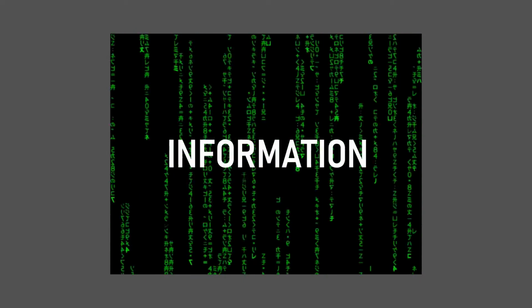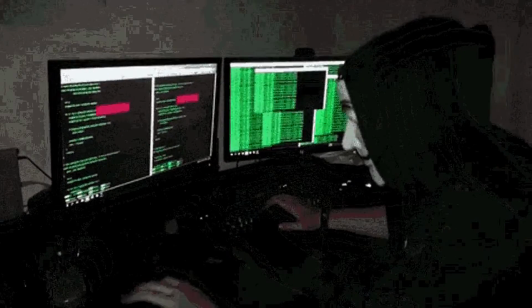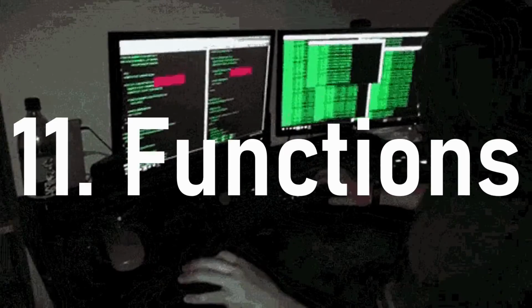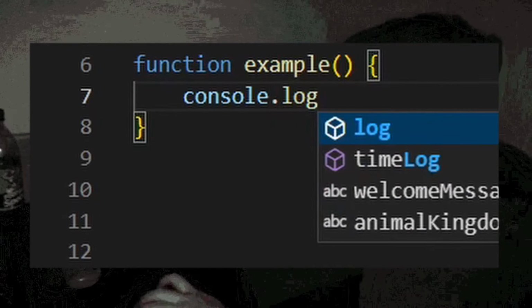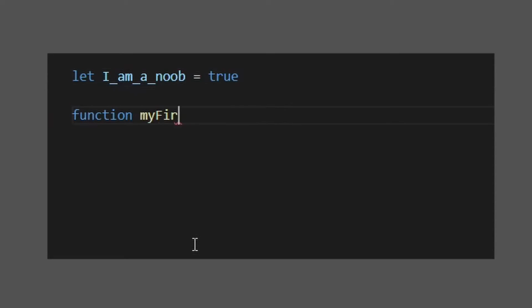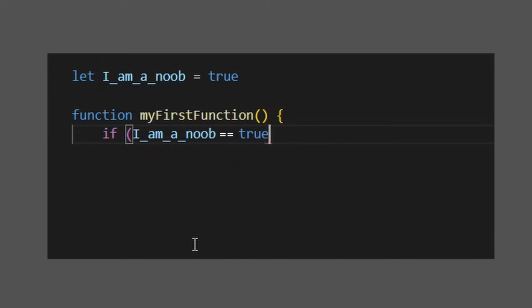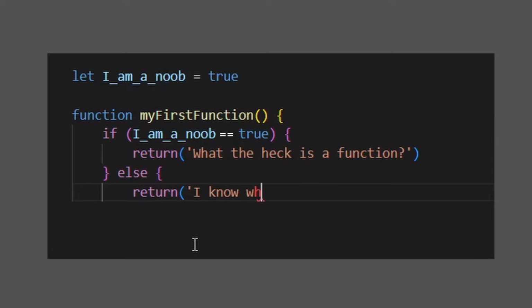Alright, now that you know all the different kinds of information you can store inside of variables, you probably want to actually do something with that information. For this, you will create functions, which in layman's terms are just blocks of code within your program that complete tasks. Once you write the function, it can be reused multiple times. For instance, if you want to print a message based on certain conditions, you can write a function to print that message without you having to check the condition and then manually type in the print command. By using the return keyword, you can send back and store whatever values were created within the function so that they can be used elsewhere in your code.